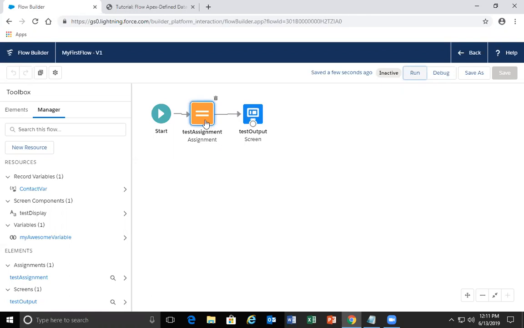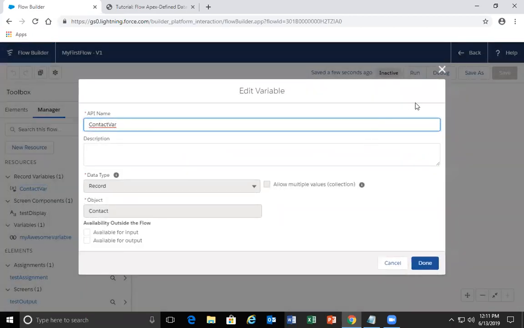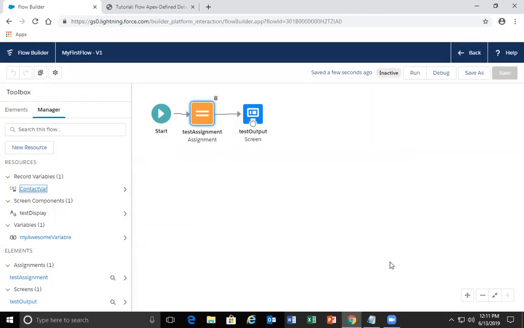And then, so it's a lot easier. You don't have to have one variable called contact first name and another variable called contact last name and yet another variable called contact email. You can just have this one contact variable, and you can put as much or as little as you like about a contact, its first name or its last name or both, depending on what you feel like doing with your flow. So that's pretty cool.